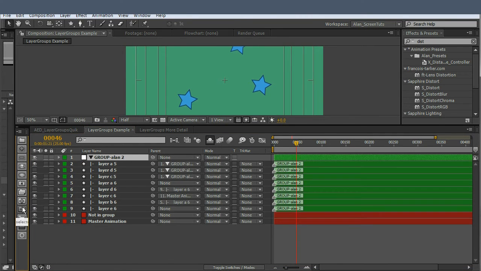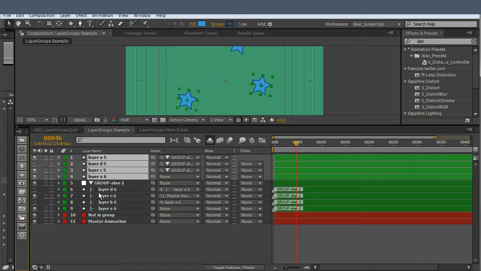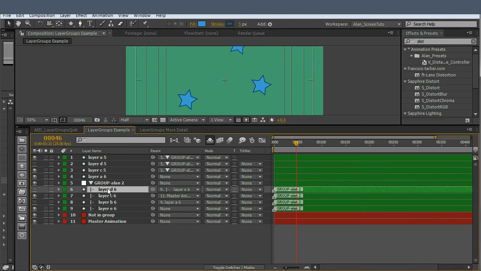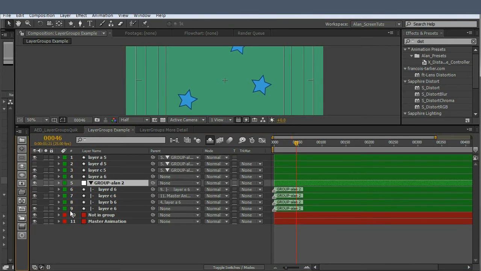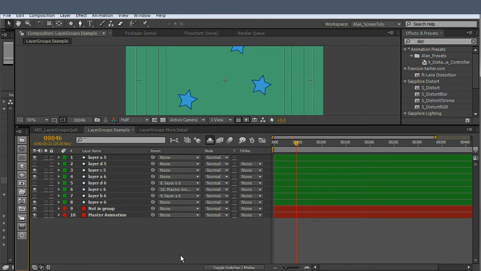Okay, so where are we? Down here at subtract from group. So simply selecting any amount of layers that you want to degroup, and just click minus, pops them out and renames them to what they were. So if you just wanted to kill that group, you could do that, or you could just click delete group, and if you don't want to delete the contents, just delete the group, so your system goes back to normal.